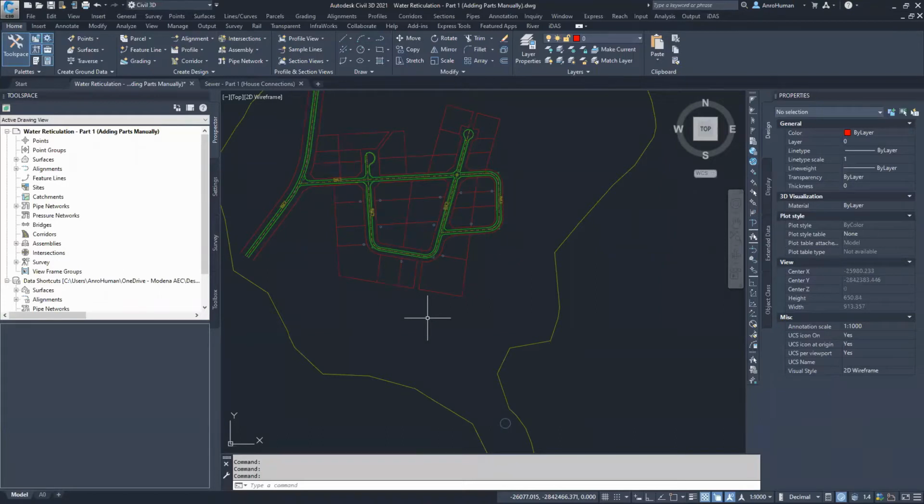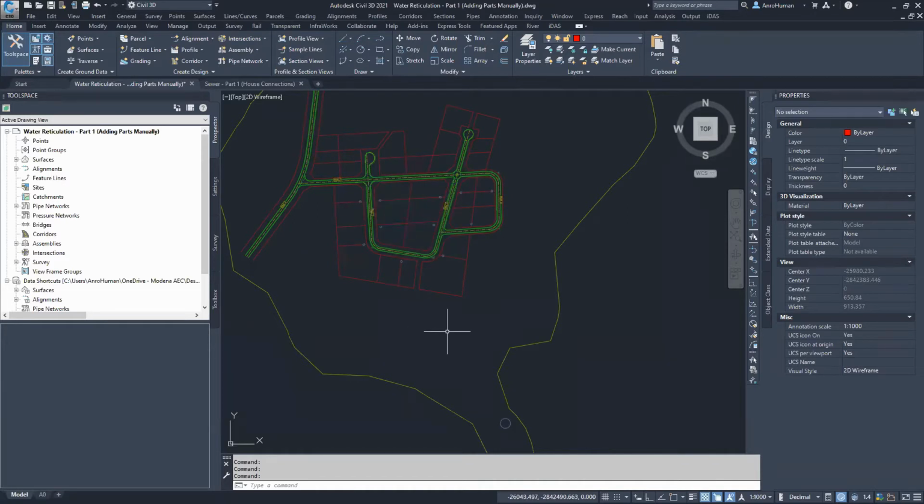Okay, so first off, what I have here on the screen is a basic layout of a town. We have some roads, we have some cadastral information, we have a position from where we are going to feed the system, which is going to be a pressurized system, and we also have some indications of where we are going to do house connections. I'm not going to go over house connections in this session. We do have other videos covering those topics on our YouTube channel.